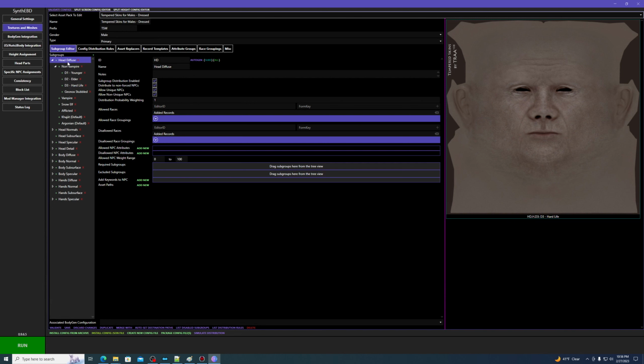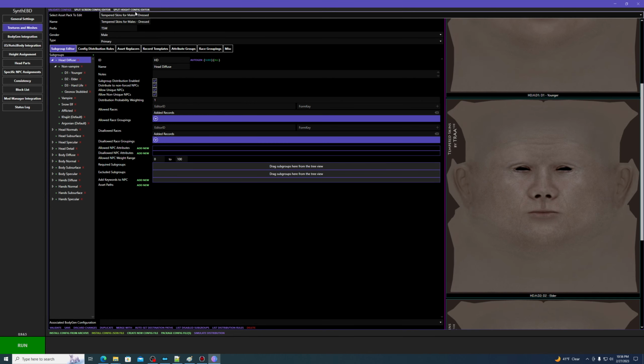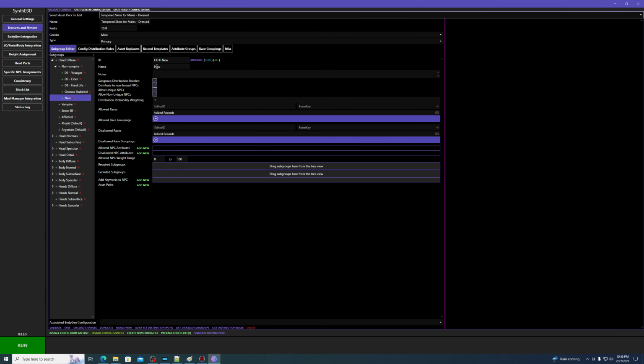Now to the settings that govern the subgroup distribution. Each subgroup has an ID. If you're an end user, you don't have to worry about this. If you're a config author, you need to know that each subgroup ID within a single config file has to be unique, and there are convenient buttons to the right to auto-generate an ID for this subgroup, the subgroups within it, or all subgroups within the current config file.